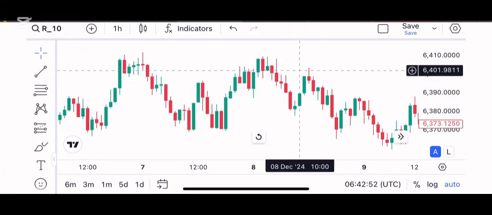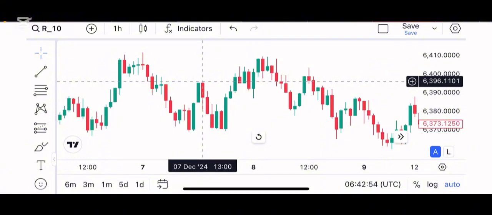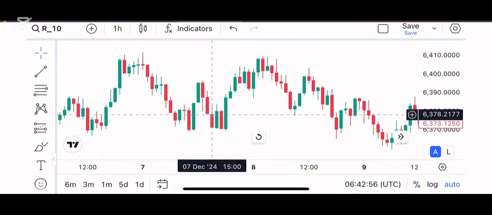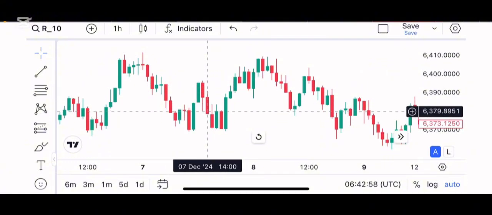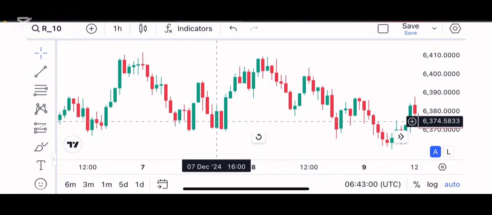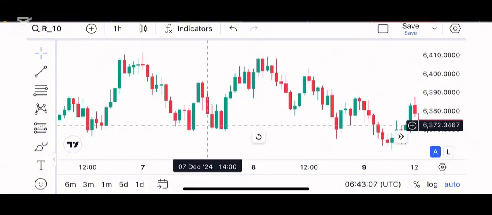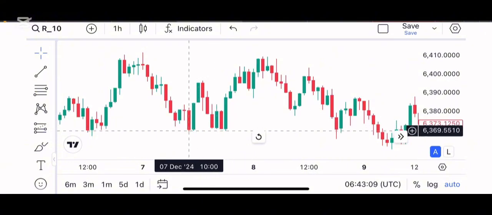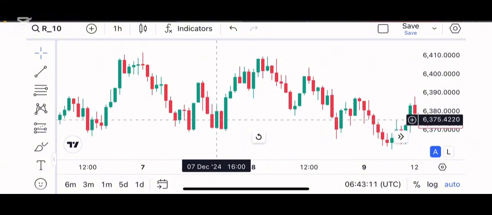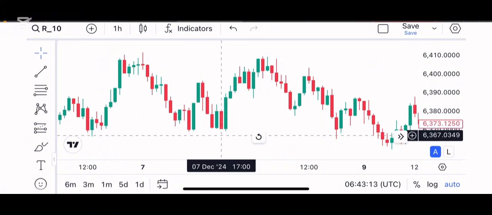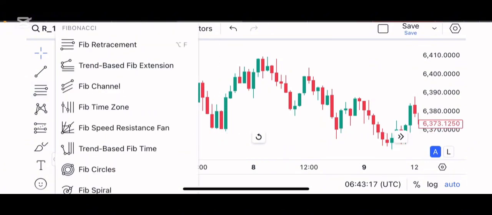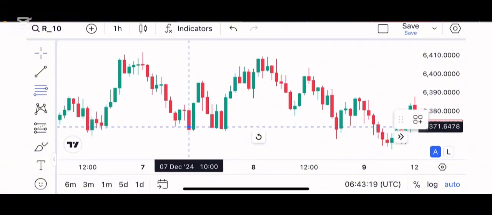So the next thing we said we want to do is that we're going to measure this one, and what we want for this one is for this one to touch the 0.61 Fibonacci, but should not close above, in this case, below this leg. We don't want this one to close below this leg. We don't want any of the candles closing down here. So I'm just going to measure it, but obviously you can see this already meets the requirement.